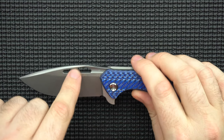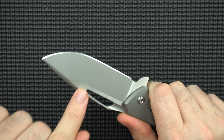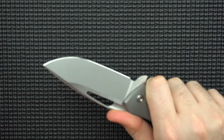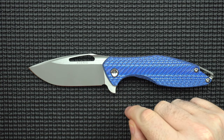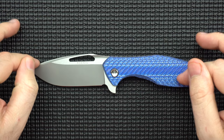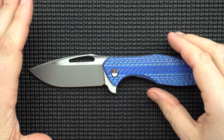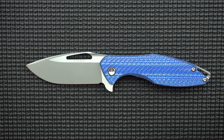Next is the steel — this is XHP. XHP is perfectly fine; it's a super steel, it's awesome, I'm not going to have any problems with it. It's not going to have the edge retention of M390 or anything like that, but I'm not using my knife to baton trees down. So it's not a huge deal, but that would be an obvious way to make the knife better. Bill did have early versions of the Koenig coming out in 204P, which is essentially M390. I really liked that steel. It's kind of awkward because those older versions mostly didn't have lightning pockets, so to get a model with lightning pockets CF work and 204P is going to be really hard to find. I definitely take the lightning pockets over 204P, but I want my cake and eat it too.